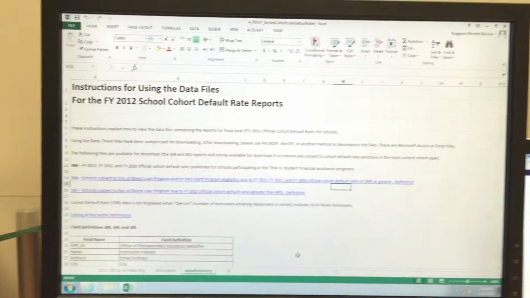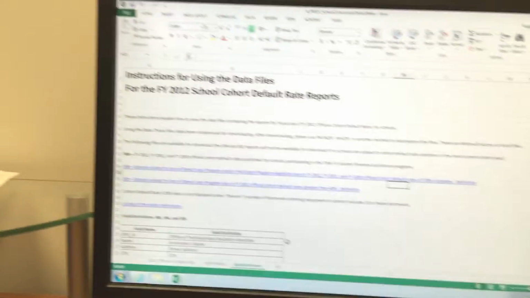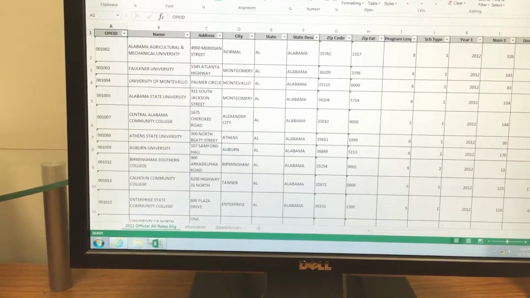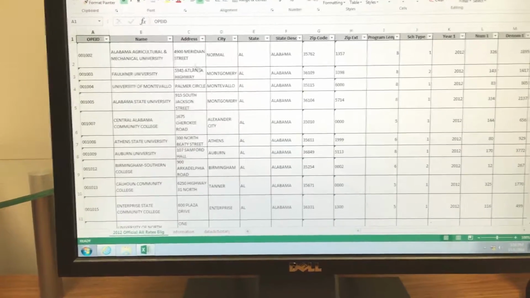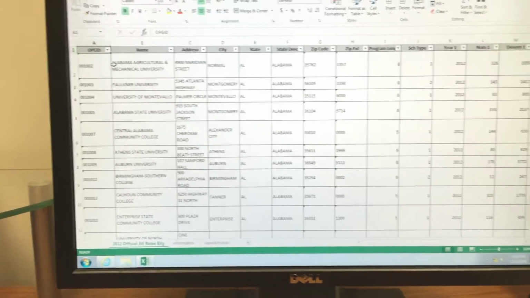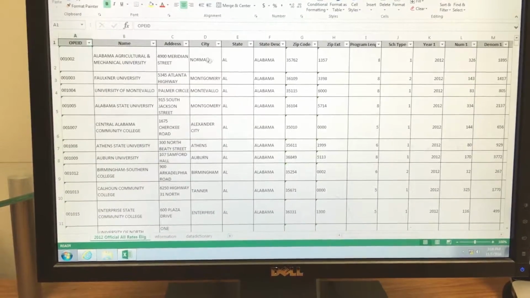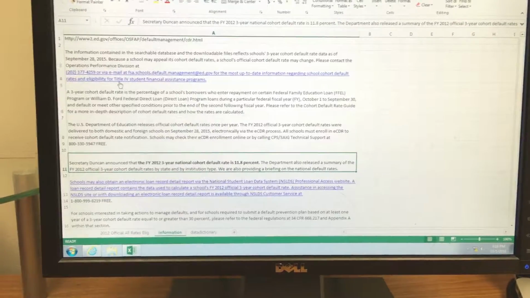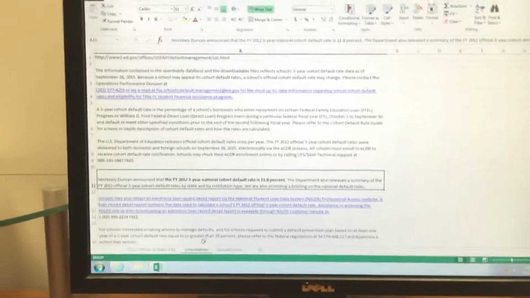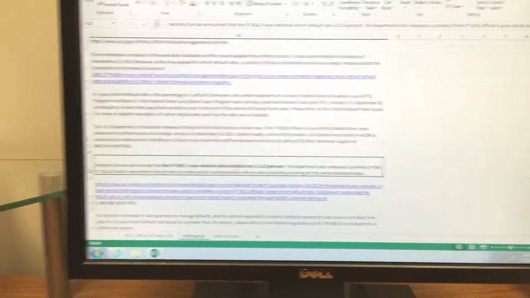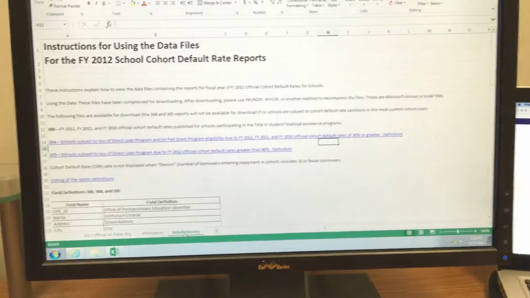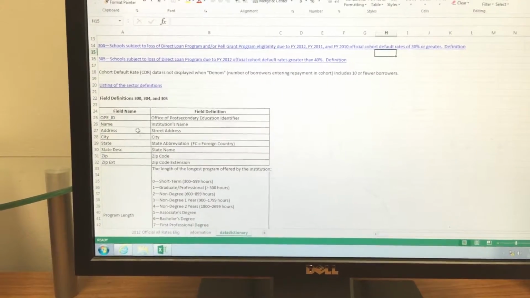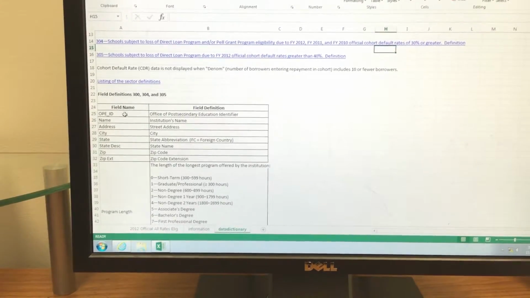My name is Rigito and I will be teaching you how to create a pivot table upon data which you already have. First off, we have three separate worksheets. Our first worksheet is the 2012 official all rates worksheet. This is our actual data that we are going to use to create the pivot table itself. Our second worksheet is an information worksheet. It tells you some background information on the data that's in the previous worksheet. And then the third worksheet is the data dictionary, which gives you some abbreviations or field names and then gives you definitions for such field names.